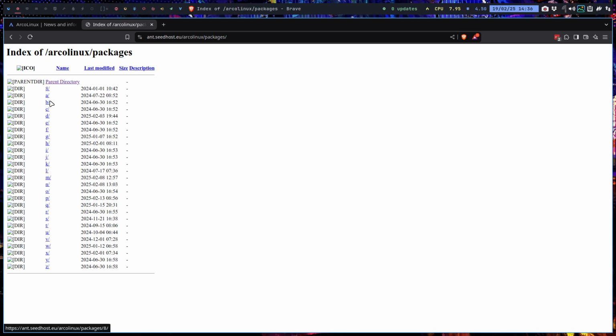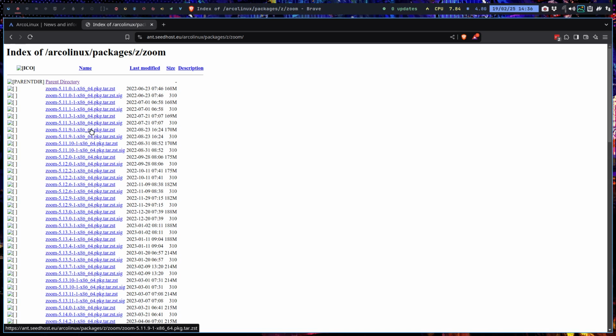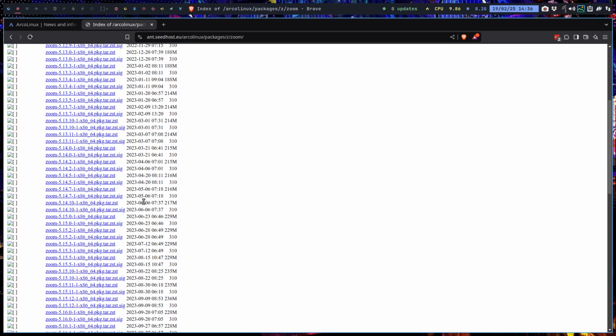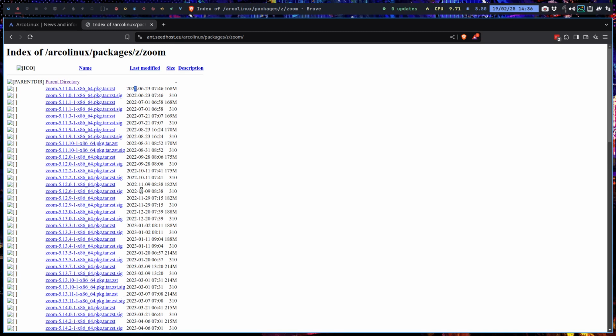Did you know that we have plenty of backups to downgrade, to go back, like Z from Zoom probably. Zoom is here, right? Work related. 2022. So my message is, if we're going to keep 25 and 24, it's probably going to be good enough, right? So everything that is older, 2021, 22, 23, we're going to clean up. A year or two we're going to keep.